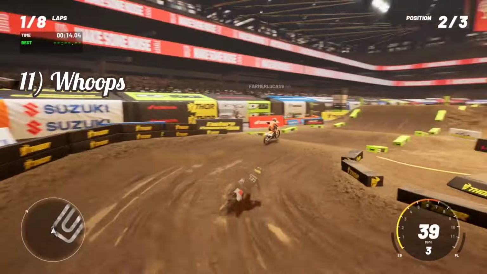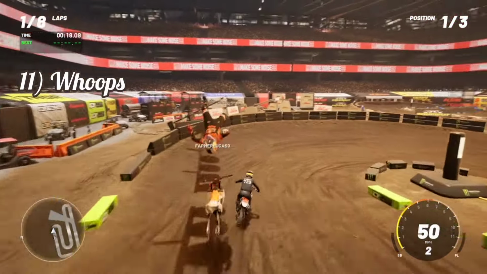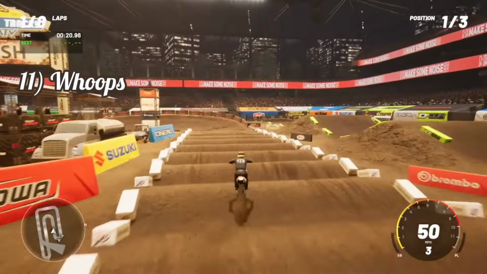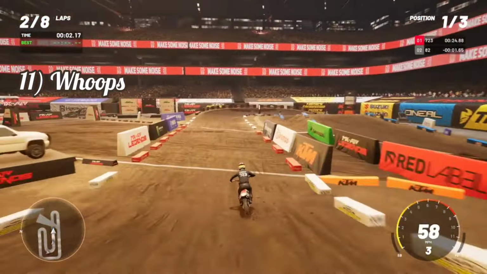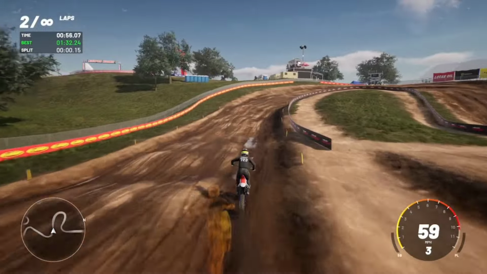As you enter the whoops section, hold down on the right stick and up on the left stick. The goal is to get the back wheel to hit the top of as many rollers as possible, so you're keeping a constant acceleration forward. And for some reason, down on the right stick and up on the left stick works best. Honestly, no clue why, just trust me on this one.